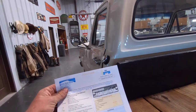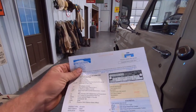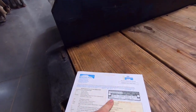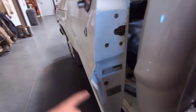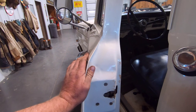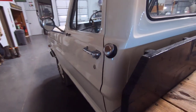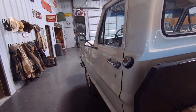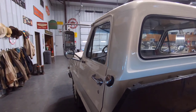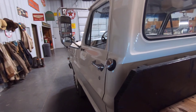On the Marti report here, it shows C as well. But the Marti report doesn't match on the GVW: it says 8,000 pounds, but the GVW on the tag on the door is 10,000 pounds. So just a little discrepancy there. Wanted to point that out. This is one of 25 with these paint and trim codes, but since it's no longer pure white, I don't know if that really matters. I don't know, but just wanted to point that out.